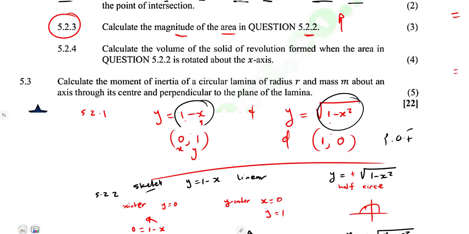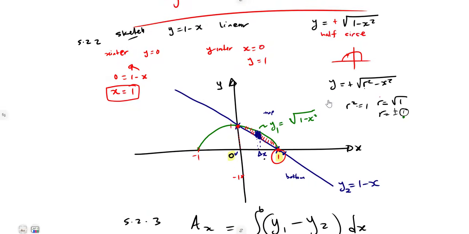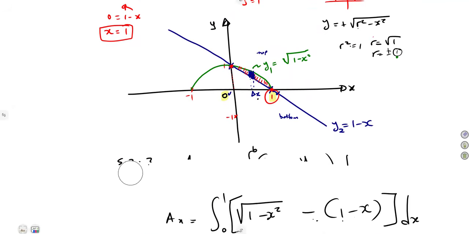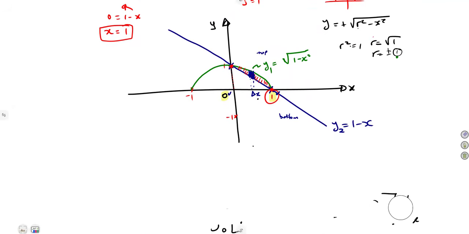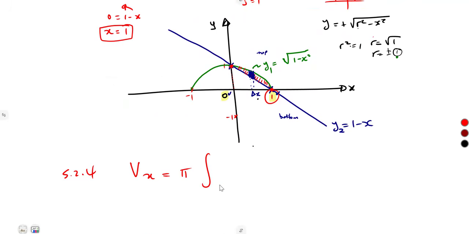Then the volume, this time, they want us to have the volume 5.24 of the solid rotated about the x-axis. So that's our Vx. So the strip, or the element, that we are going to use is for x. So that's our Vx. All right, the volume for x, that's the integral of y1 at the top. So in our case, it's y1.